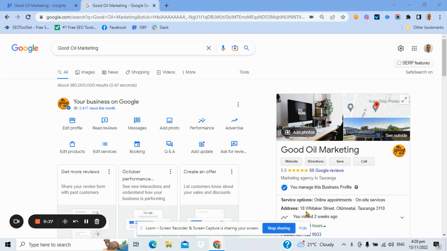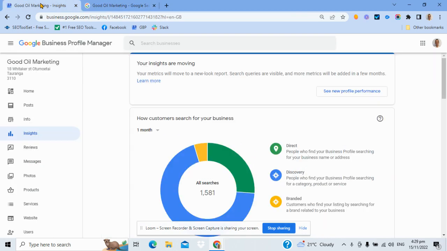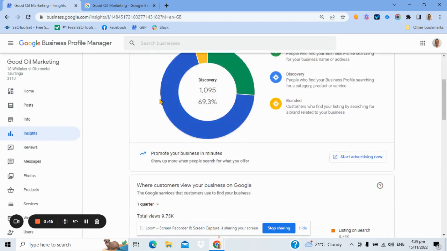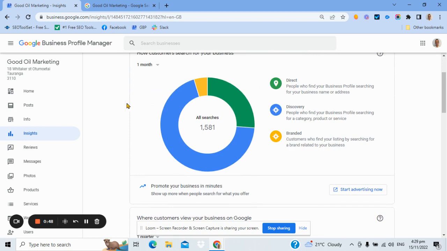So, previously, what you would have seen on your Google Business listing data or insights tab is you can still access this, by the way. There's a few backdoor ways into it, but it won't be here for long. You'll see at the top Google is saying, hey, your insights are moving, it's going to be better, but you're used to seeing this chart up here with the discovery v branded v direct.